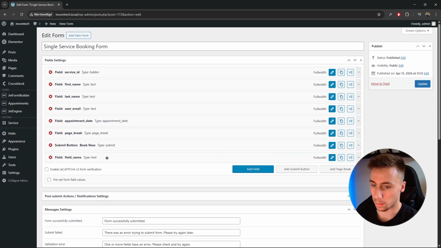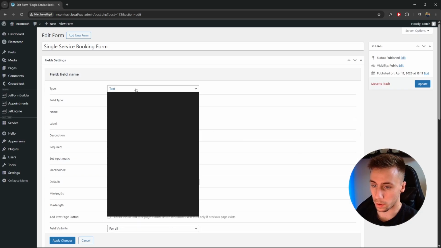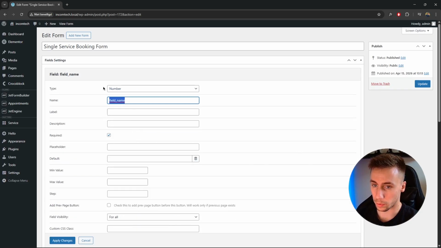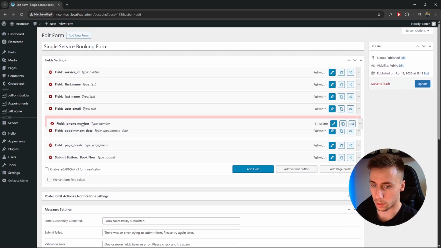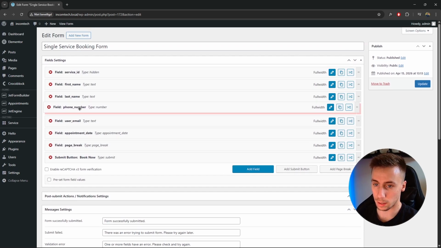And we're going to say the field name is going to be phone number. So we want to select the type as number, and we're going to say phone_number, and the label is phone number, just like this. And we're also going to drag it underneath email.